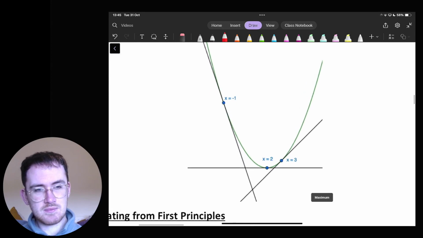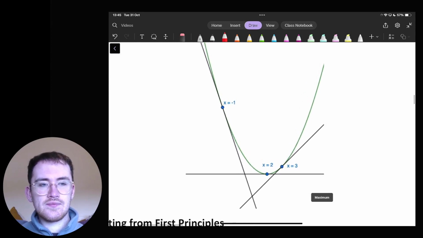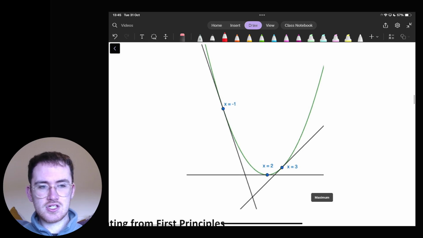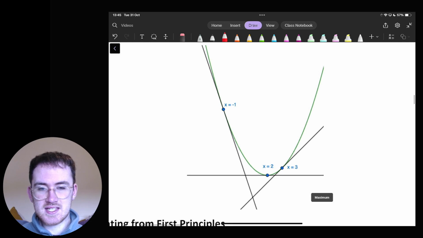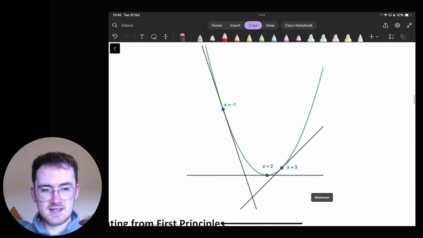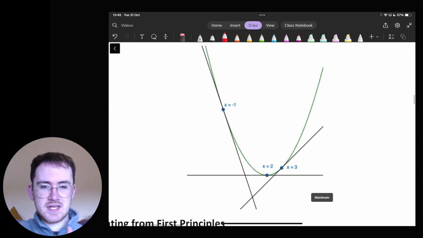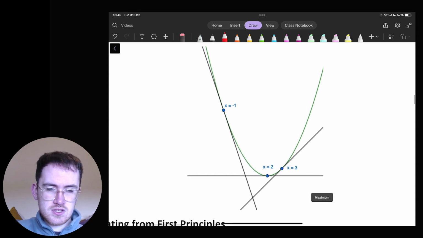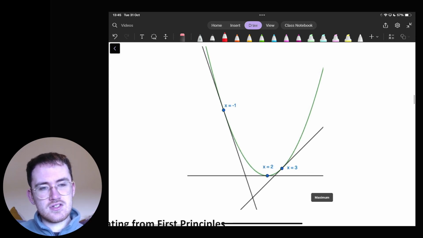I know it's saying maximum, we'll zoom in a bit more. We can see here that depending on where I am on this quadratic function, depending on where you draw this tangent, you're going to get a different slope, a different value for my slope at different points. Say at the bottom, the slope is just going to be 0 because my tangent is just horizontal. On some sides, my slope is positive, or my tangent looks to be positive. On the other side, my tangent looks to be going negatively, or have a negative slope.